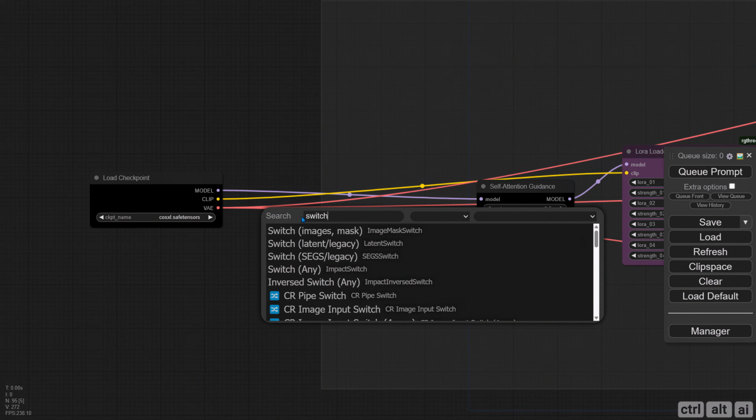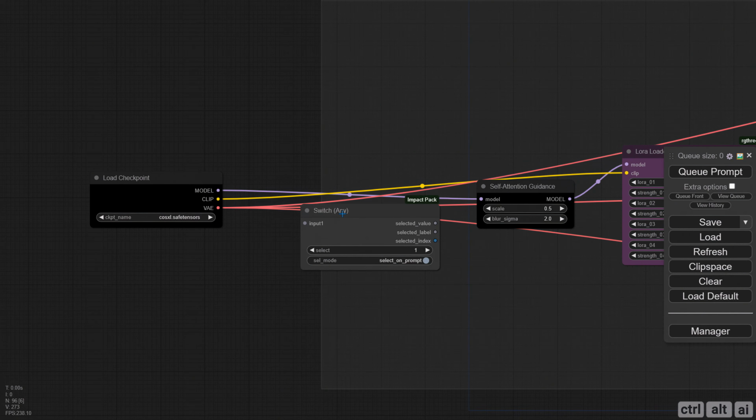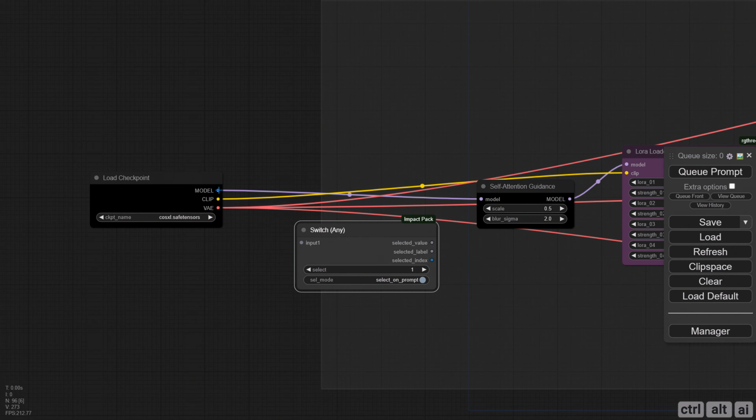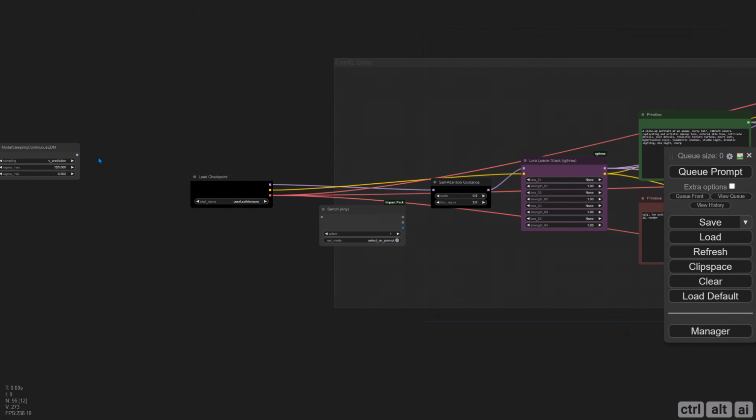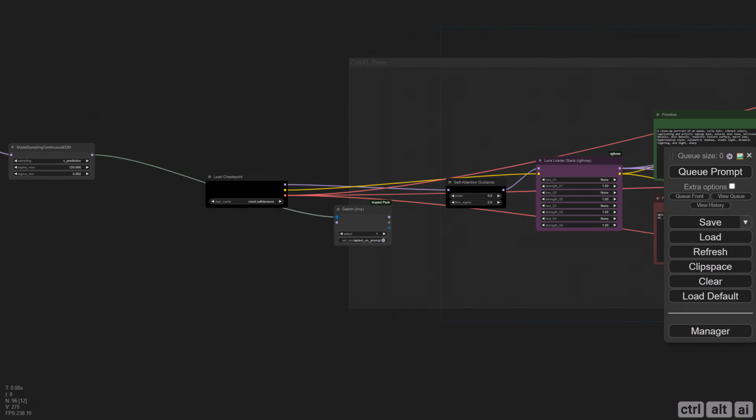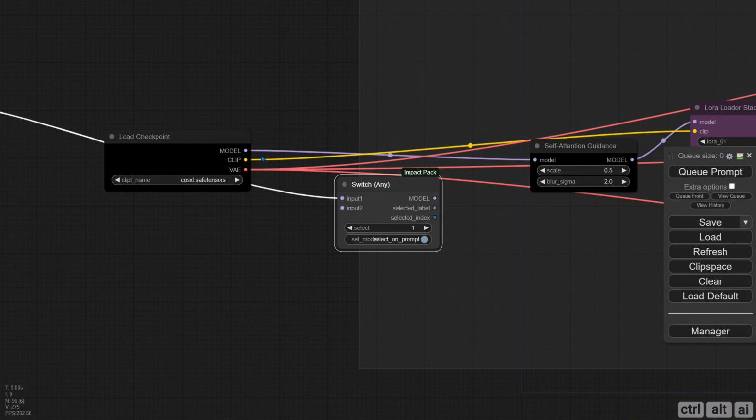I am going to add 2 switch any nodes, one for the model and one for the clip. The merged model and clip would be input 1, and the CosXL would be input 2 for both switches.